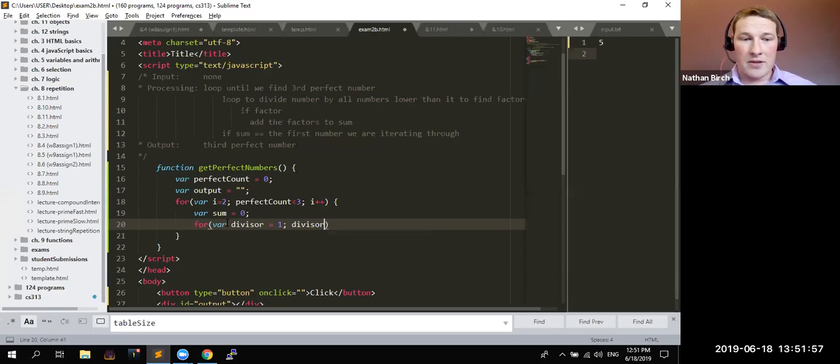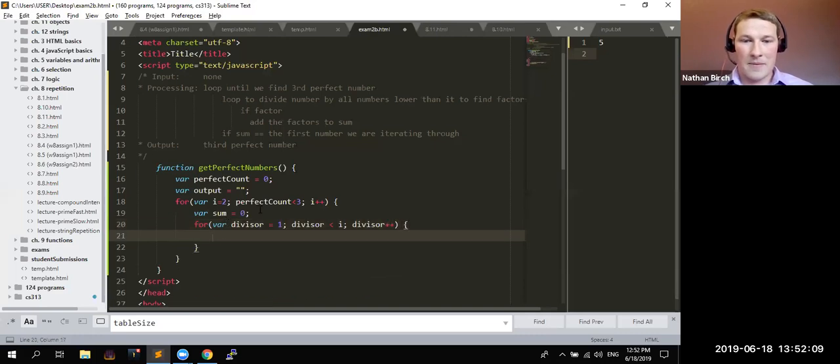And then divisor is less than i. Space that out a little bit. It's less than i. And then divisor++. So right here we have our second loop set up, and we're going to loop through all the numbers lower than i. Okay, good so far?